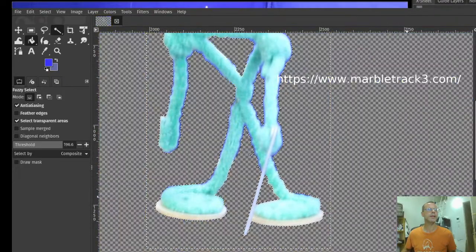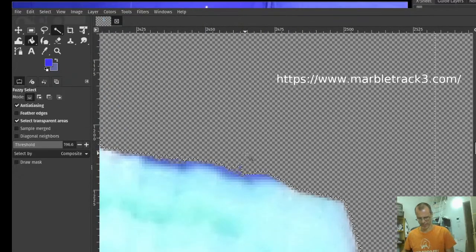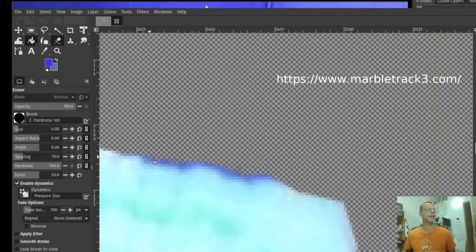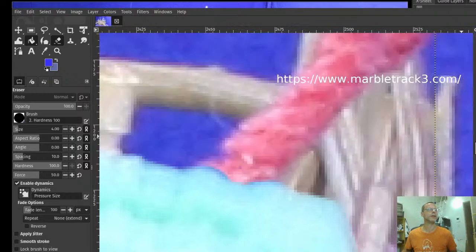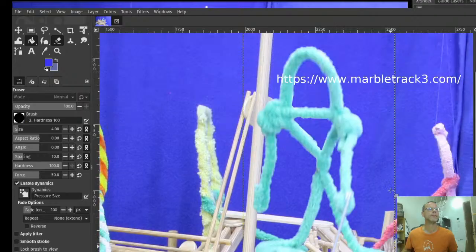Now, there's a little bit of blue right here. Control Shift A, Shift E. Turn this back on. Yeah, that seems fine. Yay!